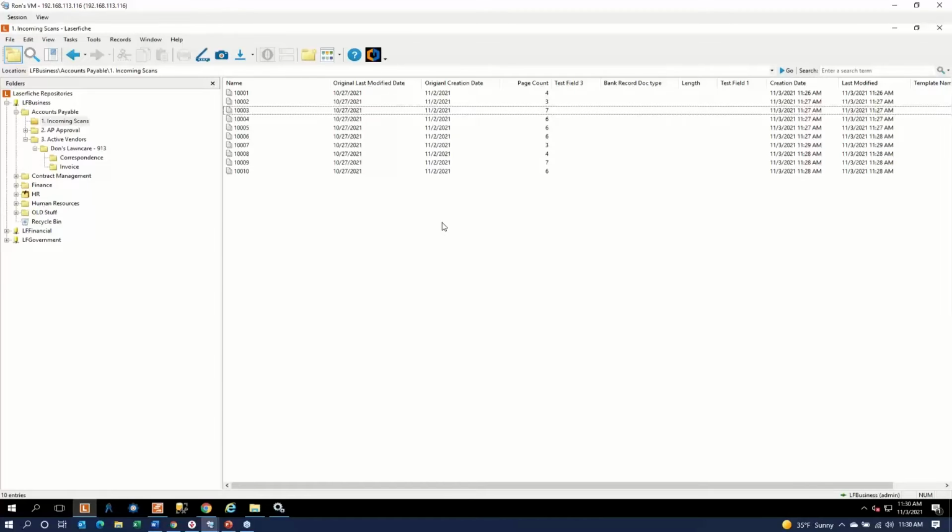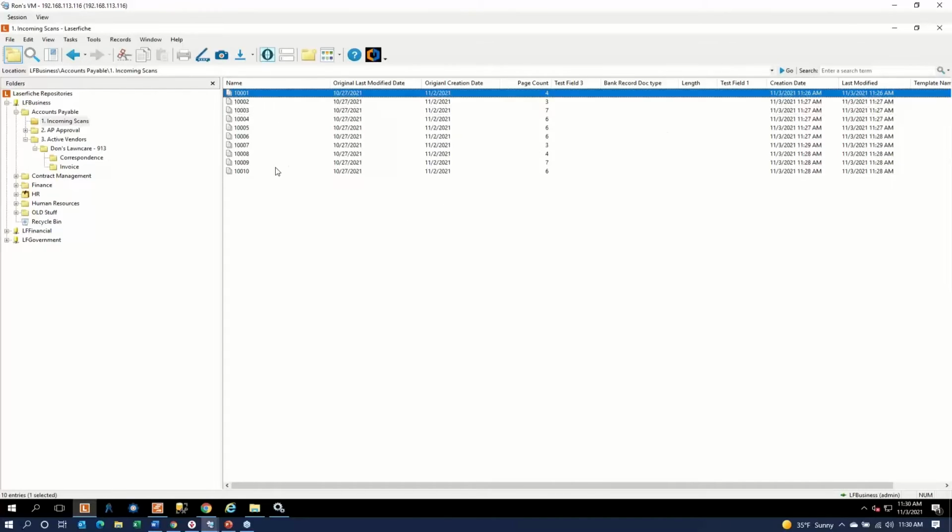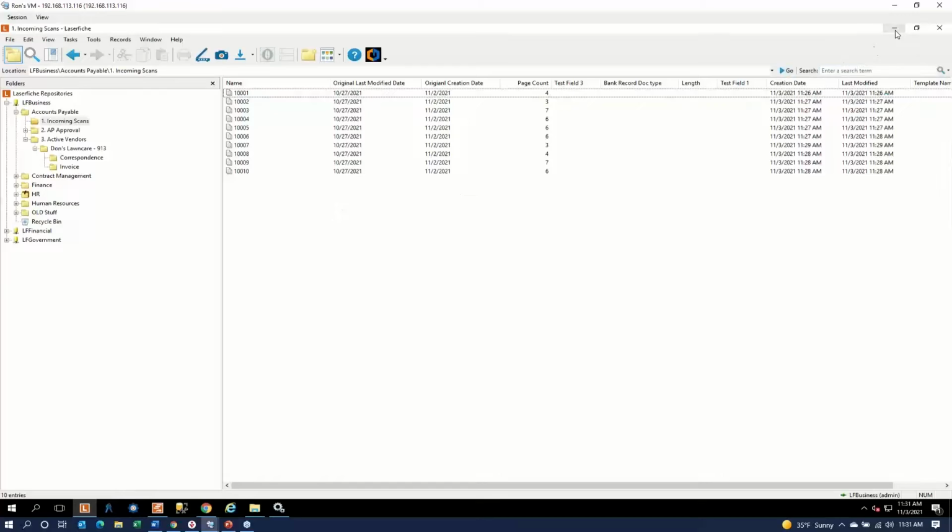All right, wonderful. Okay, so like I say, you're going to end up having to do some sort of user intervention to get these into the final location if you want them to flow through workflow. So that's kind of the negative to import agent.